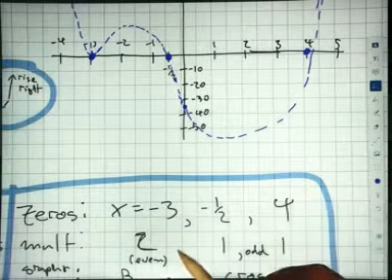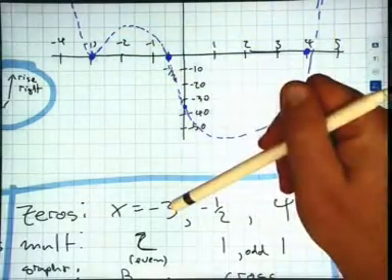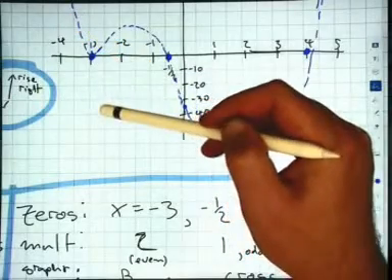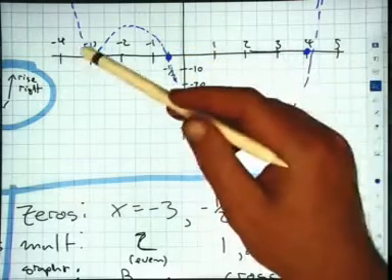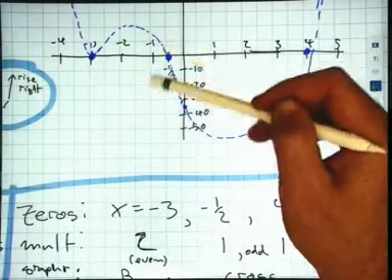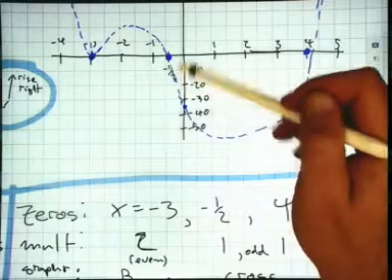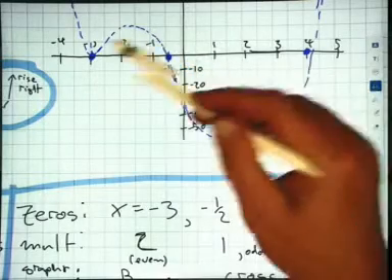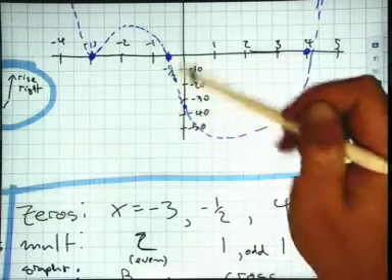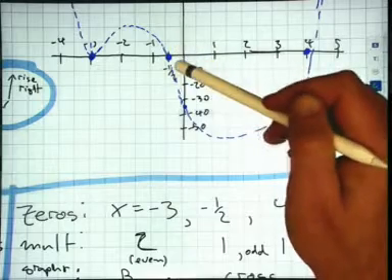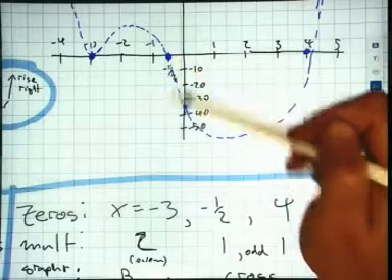Now, if you didn't show that it was bouncing, just follow my pencil. If you didn't show that it was bouncing, it would cross here, but look where you're going. If you cross here and then come back up, you're missing the y-intercept. Then you'd have to come back down. Well, if you came back down, you'd have another x-intercept. Going back down would mean that you would have a 4th x-intercept. There is no 4th x-intercept.